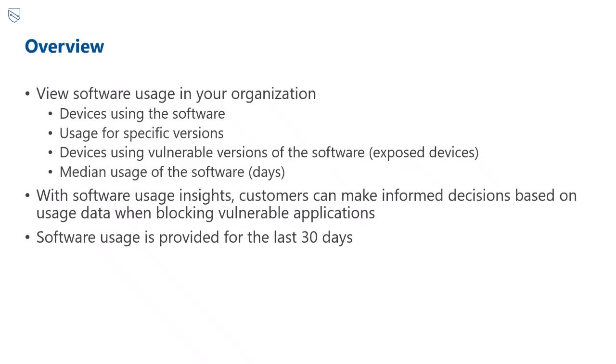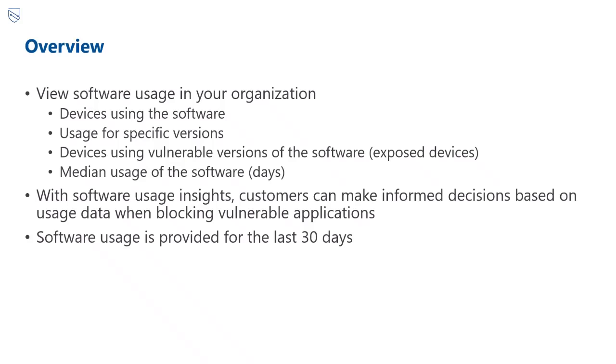using this software, devices using vulnerable versions of the software, which is listed as exposed devices. And we calculate this data by regularly collecting create process events and snapshots of the process list from each of the devices in your organization, which you can then use to make informed decisions about which applications you want to block or which applications you want to restrict usage of within your organization.